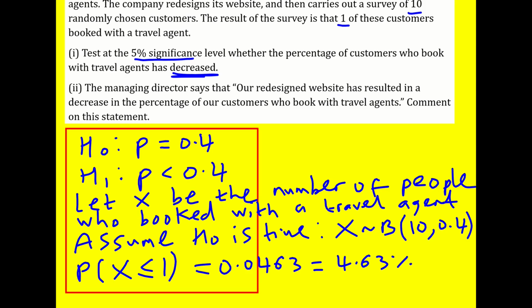So actually, that is the chance that could have happened through pure chance, essentially. And I can write down, do you know what, I can even write it down here. I can write down that this is less than 5%. Okay, so there is a smaller chance of it happening at random than we've accepted, this accepted level. This, remember, is called the actual significance. This is 4.63. But what it means, because it's less than it, is that we're actually going to reject H naught.